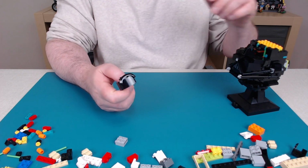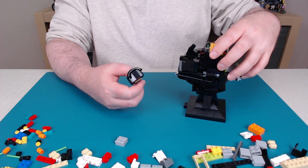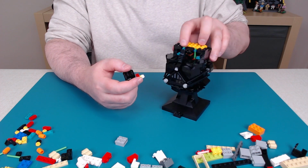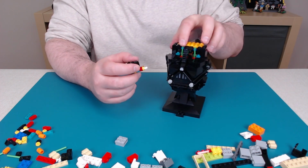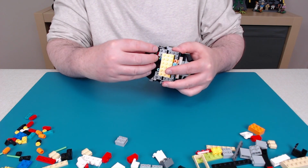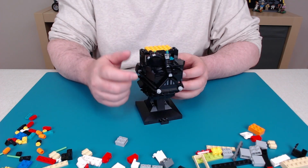Now this forms one of the eyes, and that's what these green rods are for. This hook is going to go onto that green rod. It's pretty effective. It looks like an eye.